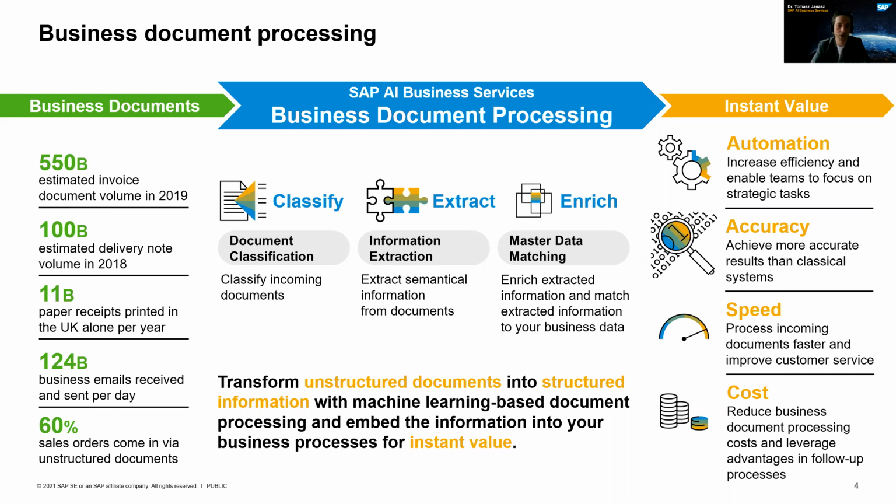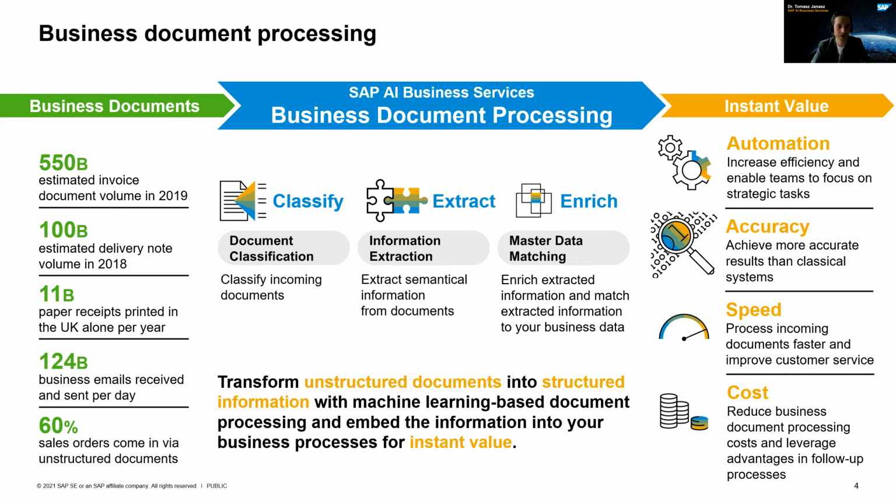The challenge is to automatically transform unstructured documents into structured information and embed this information directly into the business process to generate instant business value. And this quote is exactly the definition of our value proposition that we provide with our services. So business document processing typically consists of three main steps.